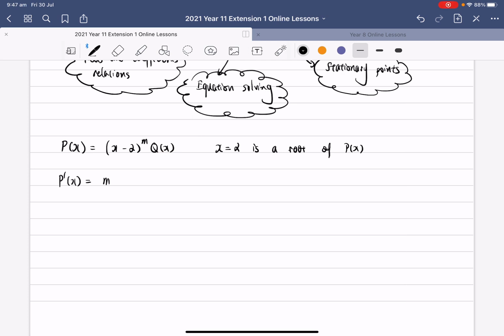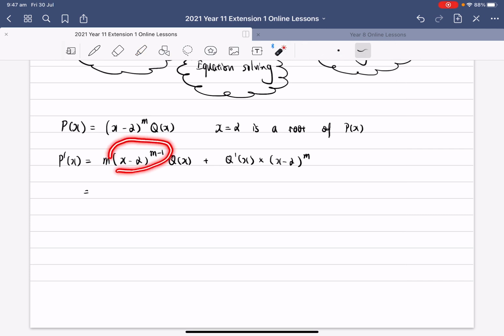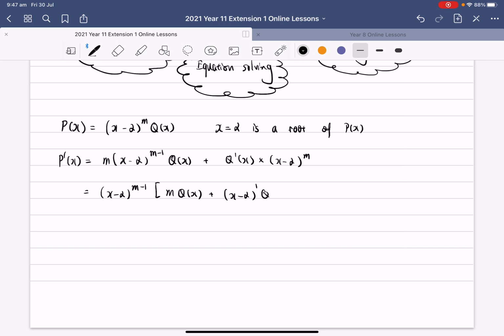All right, so the first step is you differentiate the first function, which you end up with this. Then you times by the second function q of x. Then you plus, you differentiate the second function, then you times by the first function. All right, so this is what a product rule is. Once you finish that, you need to factorize. What you need to do is you factorize the common factor between this and that one there. Remember, you always take the lower power out. So in this case, you are taking x minus alpha to the power of m minus 1 outside when you're factorizing it. Okay, so plus x minus alpha to the power of 1 q dash x.